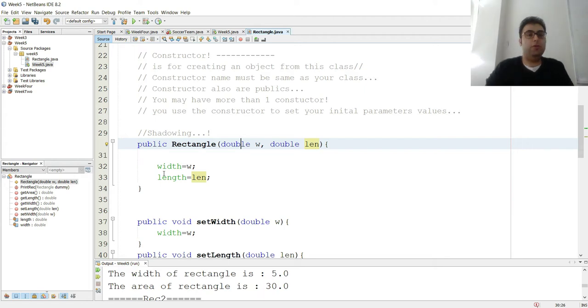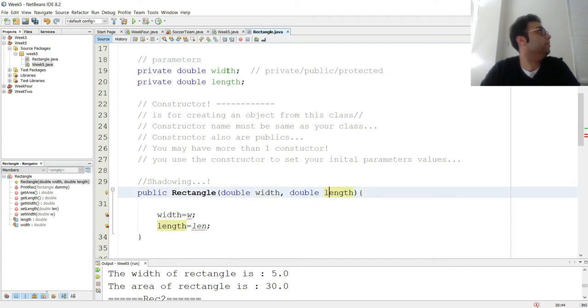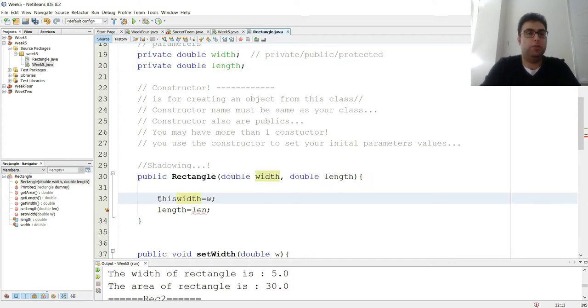What you can do is use the same name, and that's how you differentiate, you use the word this.